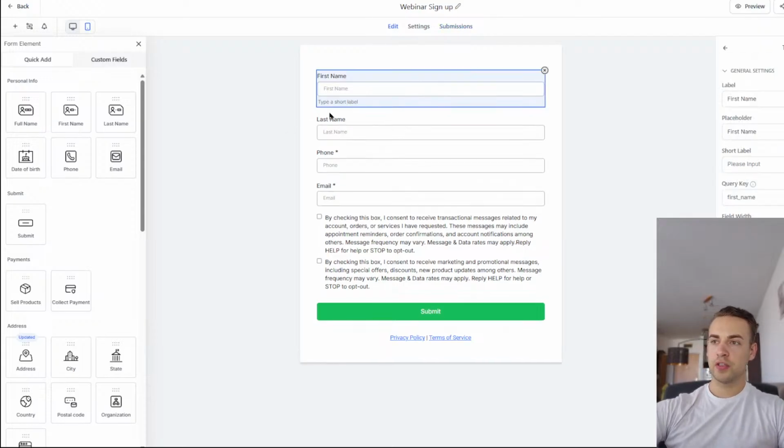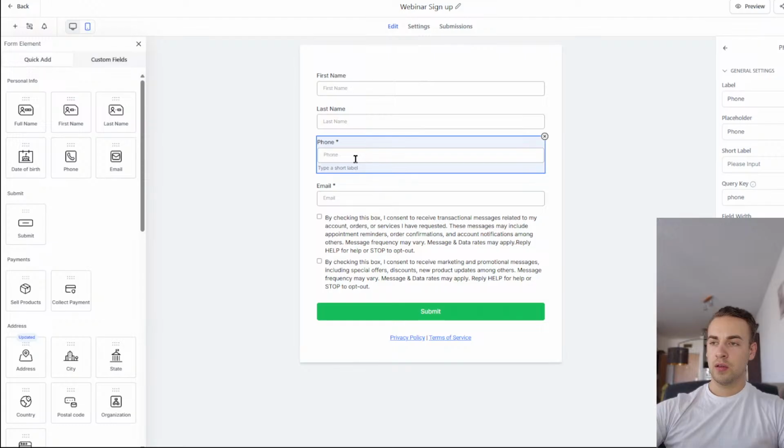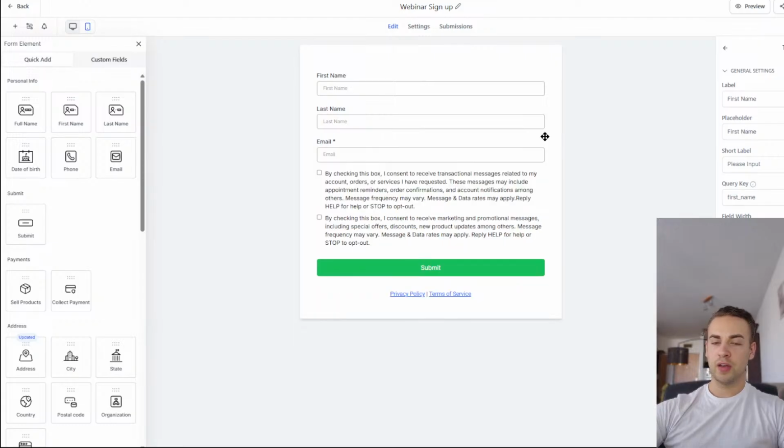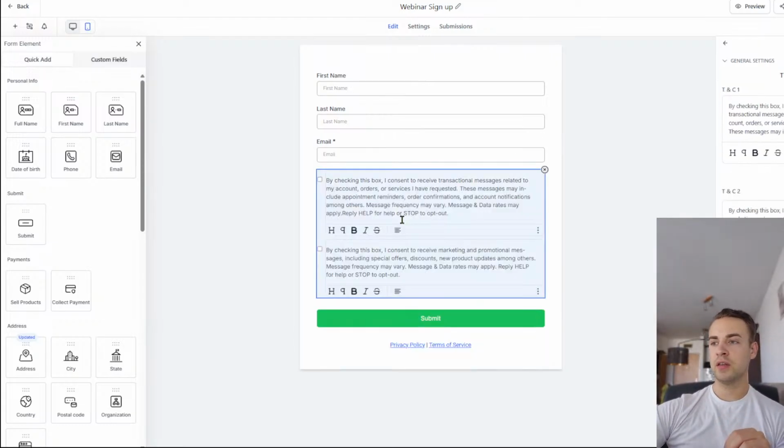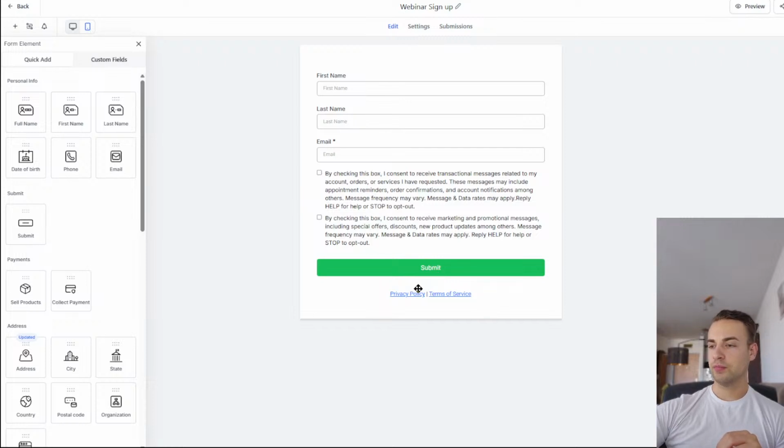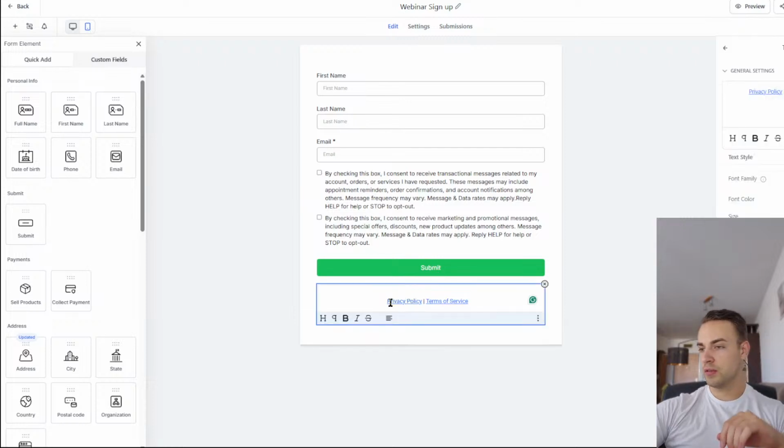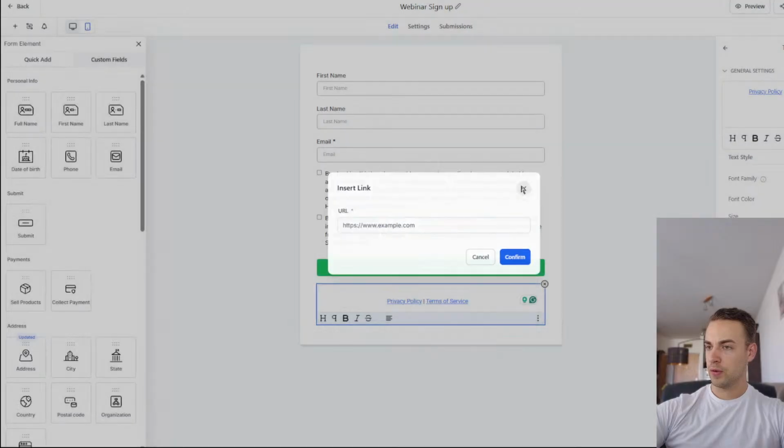So we'll need a first name, a last name, phone number, not really. We are not doing SMS campaigns currently. And then we have the privacy policy, terms of service. So we should have the URL for these. Let me just see the URL. Okay.